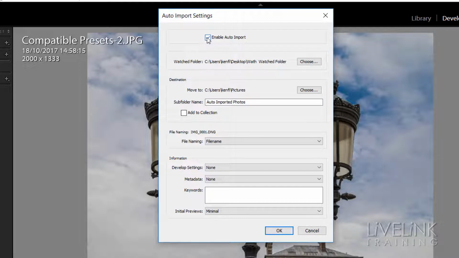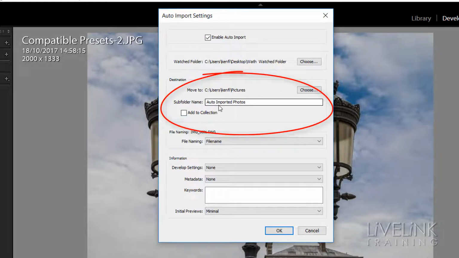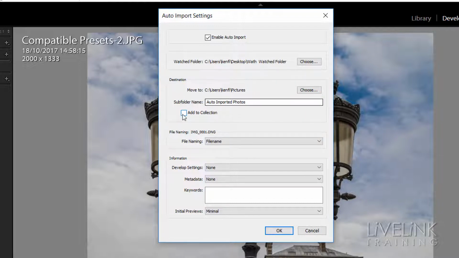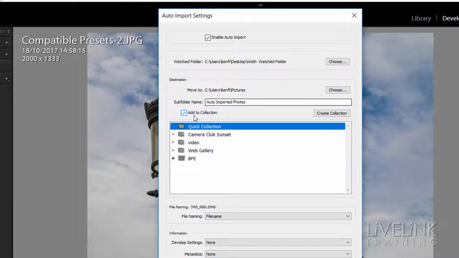And I'm enabling the auto import as well by putting a tick up here. And then here I've got my destination, which normally is another subfolder. But this time if I click on add to collection, I get the option now to add to any of the collections that I have in Lightroom. Or I could create a new collection.